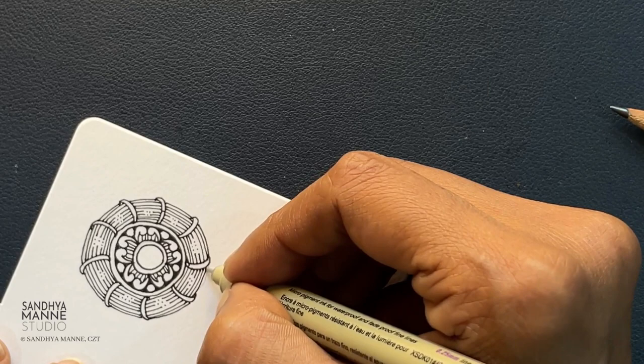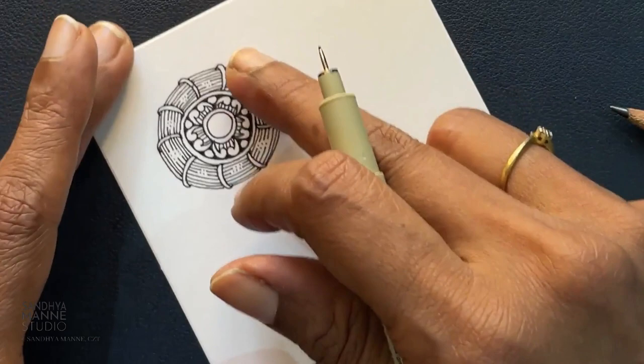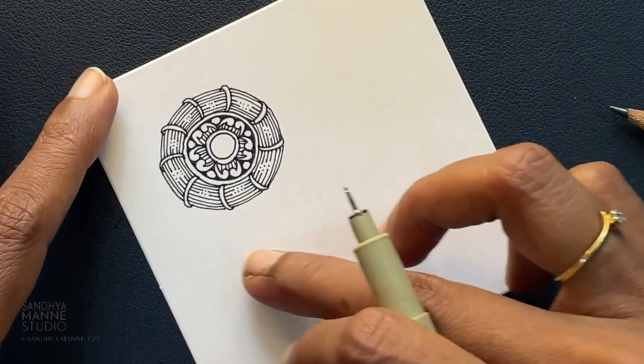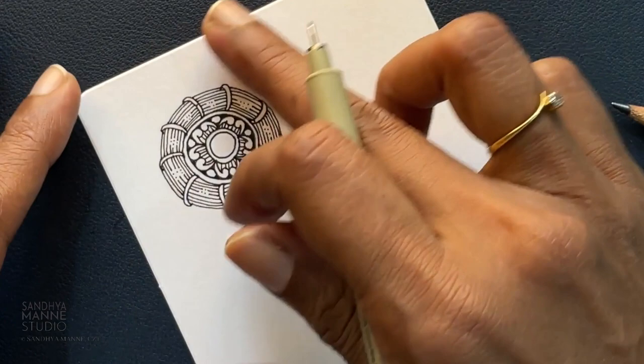Okay, so we got that. Now let's get to the next section where we're going to add the ratoon. So I'm kind of playing with the center part of a ratoon here. So we've done that and now we're going to add a ratoon. So it's going to be slightly off, as in this side is going to be pretty much cut off and it's only going to be on this side. So let's see how that turns out.